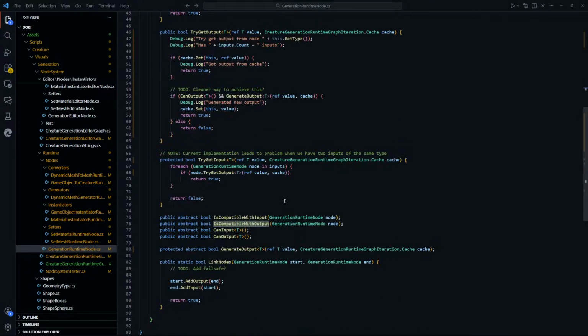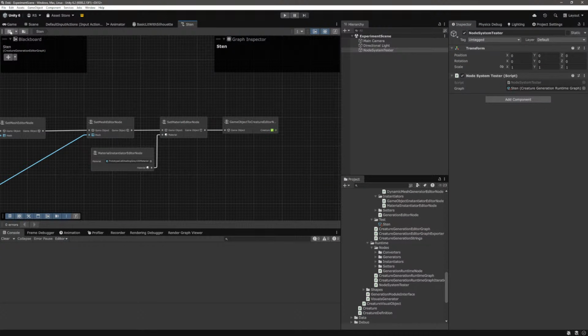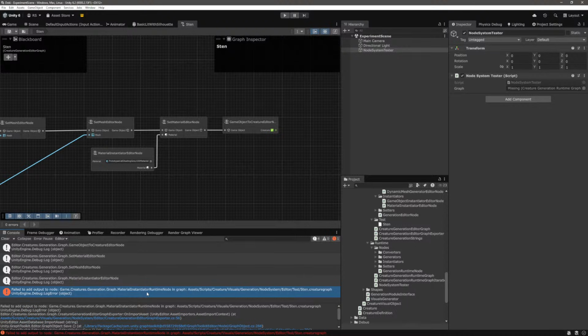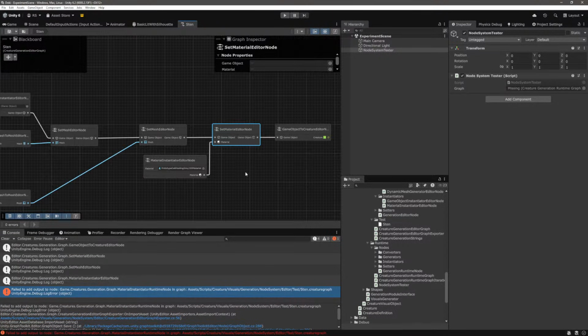And is compatible. Let me double check which node it is. It's material instantiator runtime node. Okay, so this one, we can't add this one as output to this one.